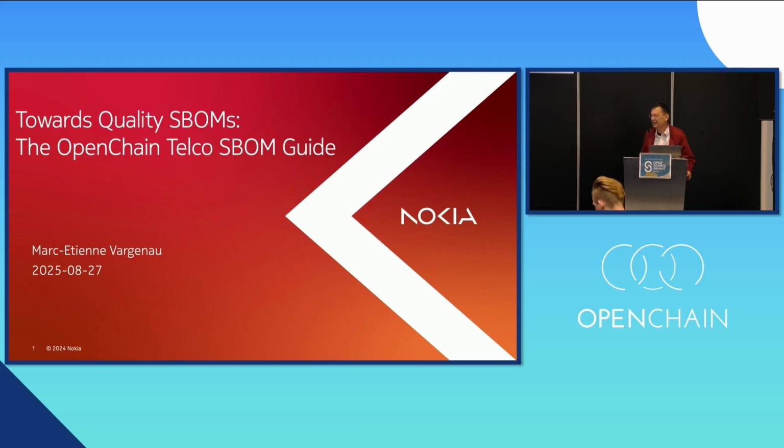I have one question, similar to yesterday's question. This guide is currently following SPDX version 2. Are there any plans to include version 3 or CycloneDX? For the moment, no, but it's of course quite possible. The idea to select a particular language, SPDX, was that by doing that, we will be able to implement a validator easily. If we don't specify the format and say only general things, it will be difficult to provide a validator.